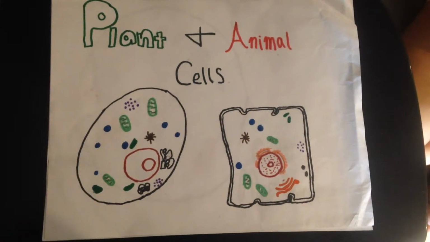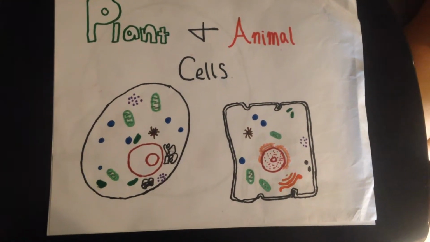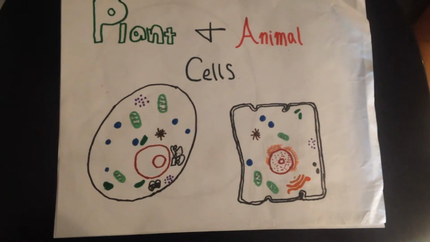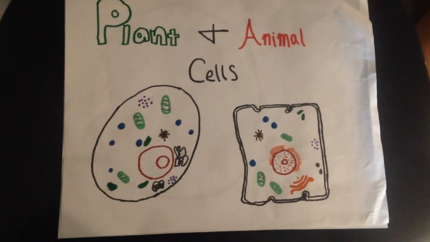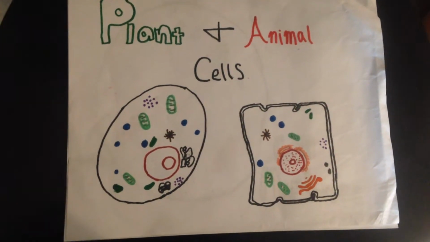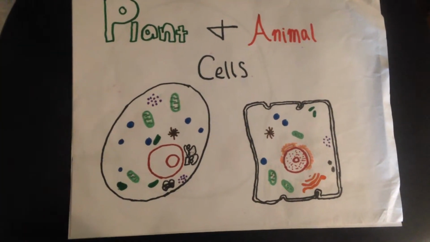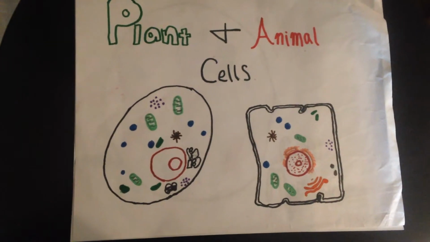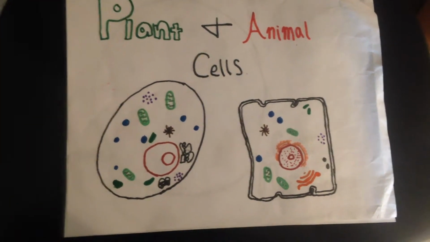Cell organelles are all the components of cells that carry out the functions. There are two main types of cells in eukaryotic organisms, plant and animal cells. There are many organelles that the two cells have in common, but there are also some differences. We will start with the organelles that they have in common.